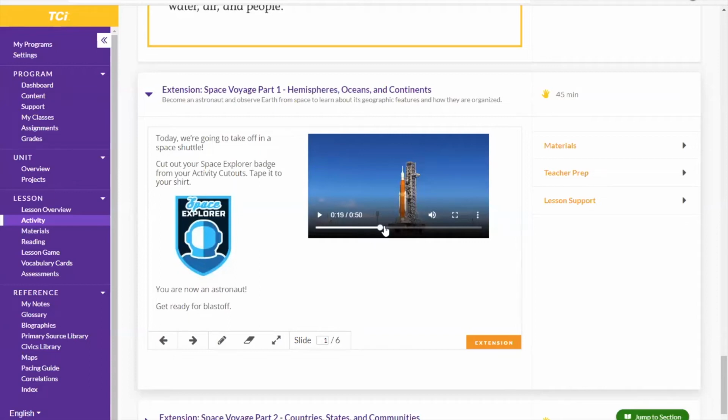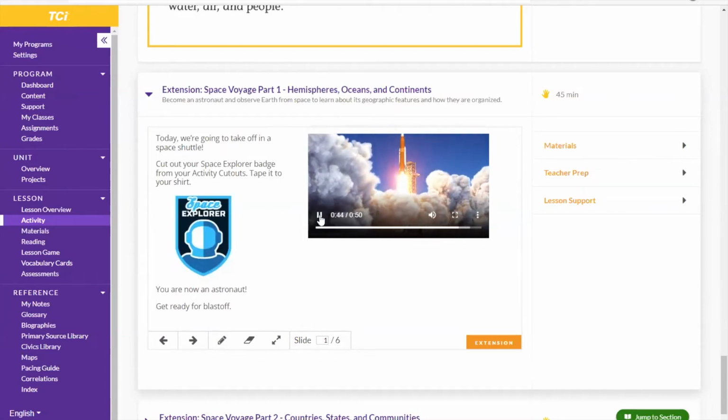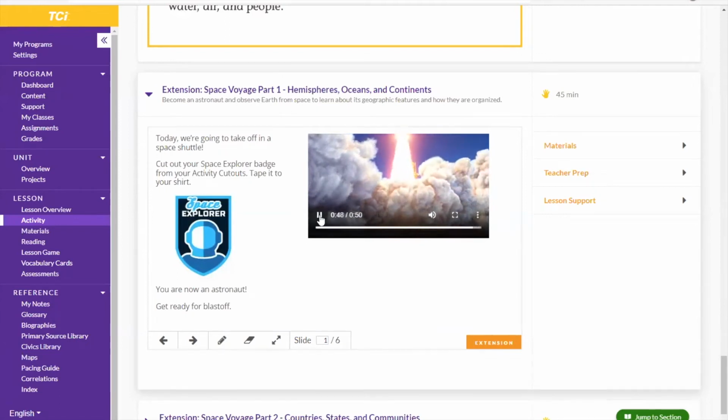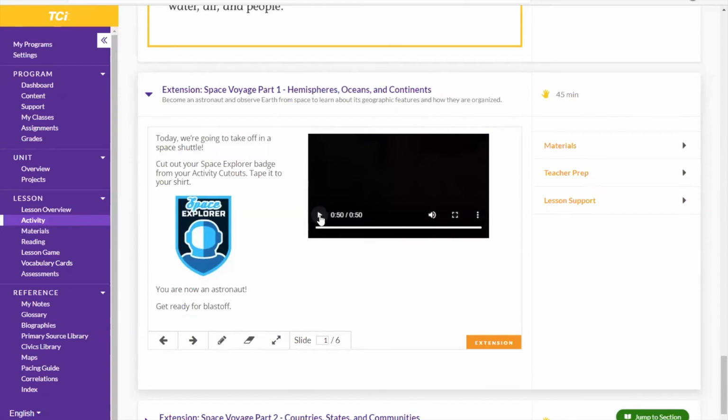Okay, so it goes for 50 seconds. And let me just go ahead and we're going to skip all the way to the end. Look at that. You can see right on there. Get excited here. And with my students, we'd be shaking over there because that's what the space shuttle does. Well, we don't have the space shuttle anymore. The rockets, we have a little SpaceX going on now. Okay, so they are ready to blast off into space.